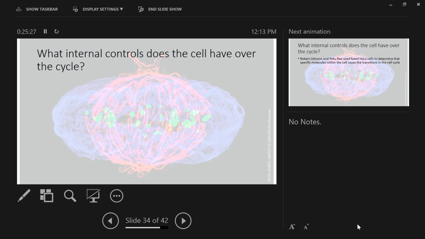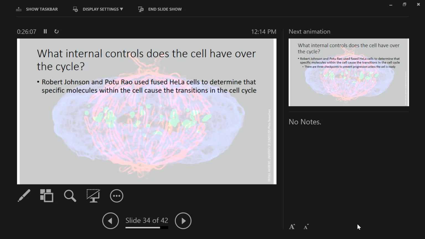If it moves from G1 to S, it's checking to make sure it made all the machinery right to do S phase. To move from S to G2, it's checking to make sure the DNA was replicated correctly. To move from G2 to M, it's checking to make sure that it has everything it needs in order to do M phase correctly. The M checkpoint, you'll see this in a minute, is ensuring that the kinetochore microtubules are attached to both sister chromatids, so that mitosis is done correctly. Okay, so it's checking for fidelity, and it's also checking to make sure the proper cyclin and cyclin dependent kinase combos are in place. All right.